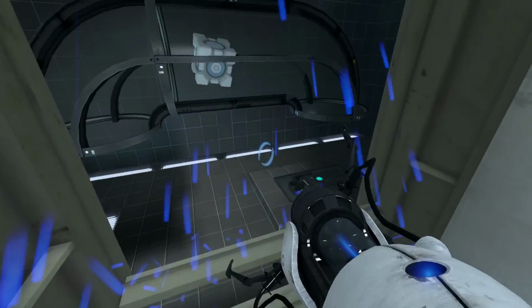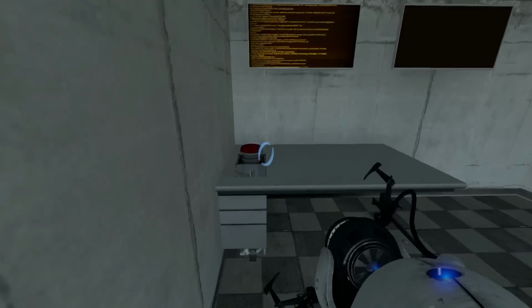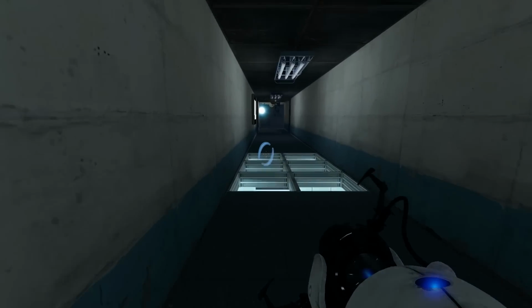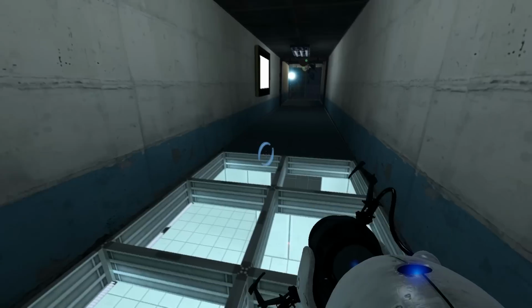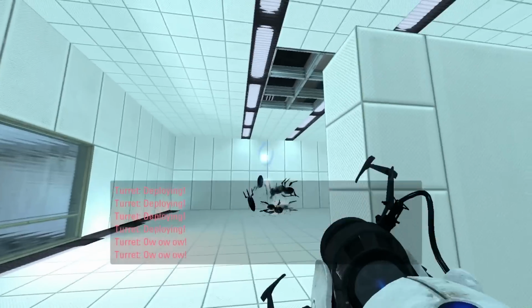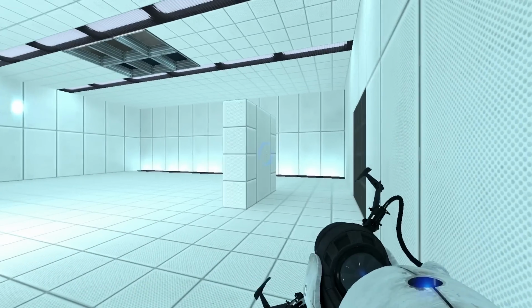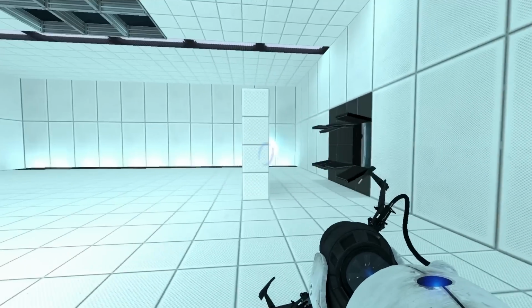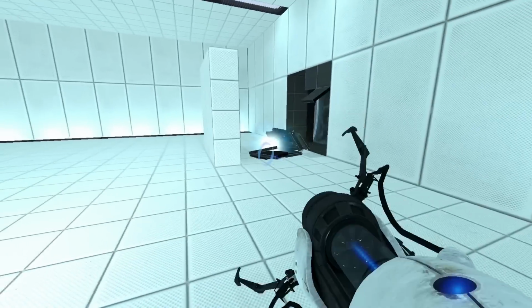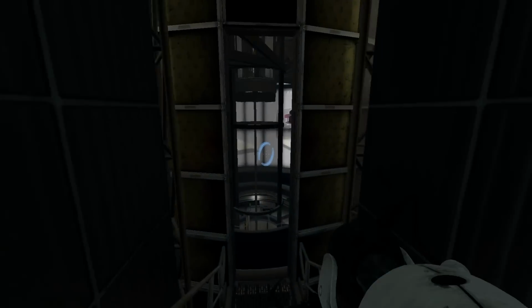Well, that's not weird. Let's press it again, go back out here. Ah, okay then. Down we go once more. Get rid of the portal for now. Let's rip off some panels. Find our way out. Okay, good, that worked. And there's the exit.